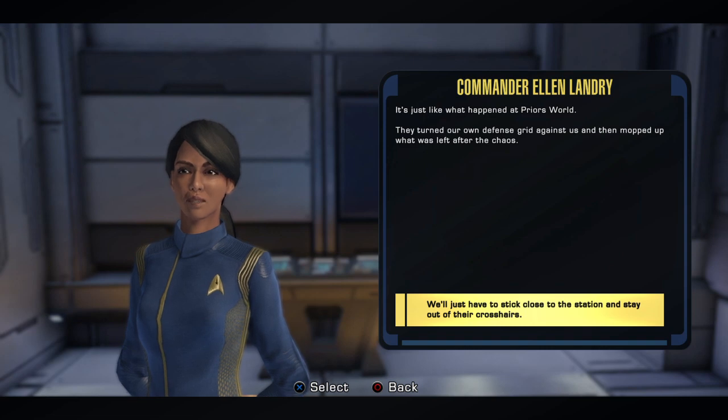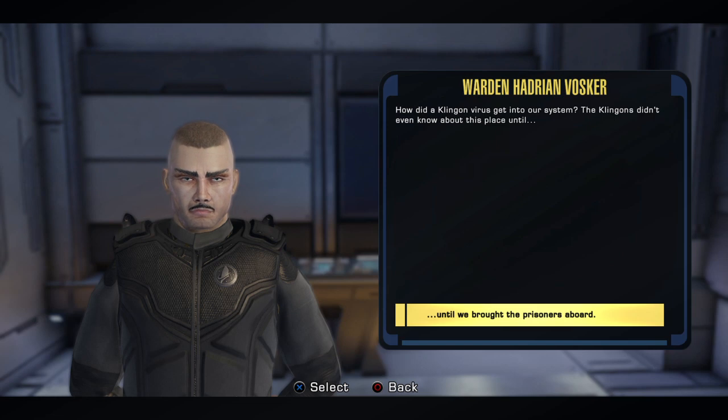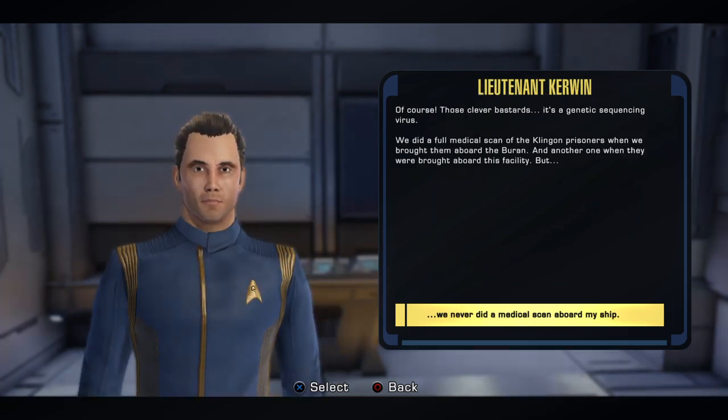Brilliant. Starfleet technology at its finest can be turned against other Starfleet vessels. You'd think there'd be some kind of safety protocol in there, viruses or not, to prevent them from targeting other Starfleet vessels. How did a Klingon virus get into our system? Klingons didn't even know about this place until... Of course. Those clever bastards.